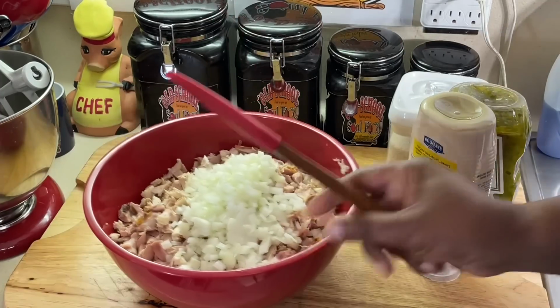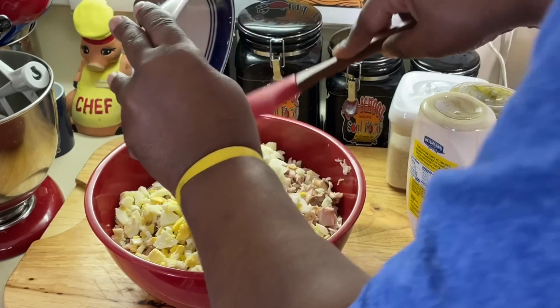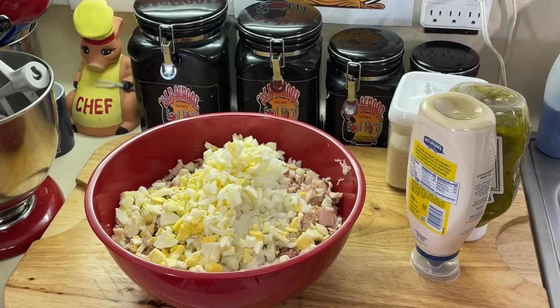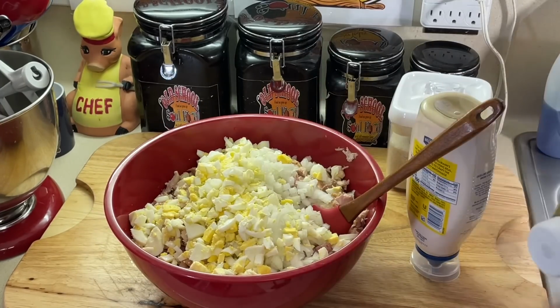So anyway, chopped onions, chopped eggs here. Put some of my relish in here.